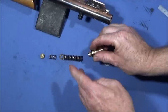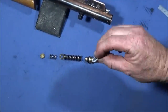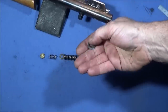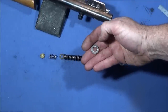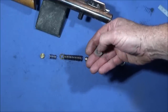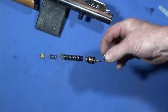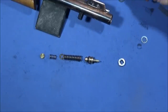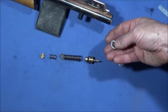The only thing that I have to put in each time I actually screw the gun together is a new PTFE seal. If you're going to use the lead one, you'd have to make a new one of those, and you can actually make a new one of those by cutting a groove in the front face of a steel bar so that it's exactly the internal diameter and the external diameter, and you can actually tip hot lead into the end of a bar like that in the groove and let it set, and then you'd have the lead seal. But the PTFE is much better.